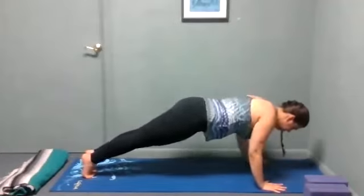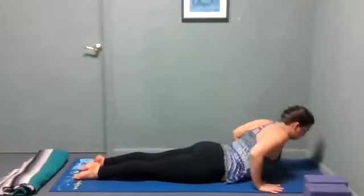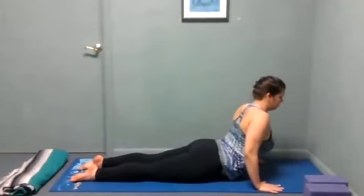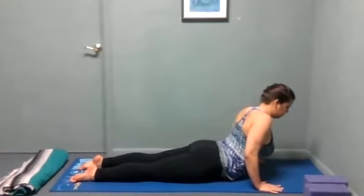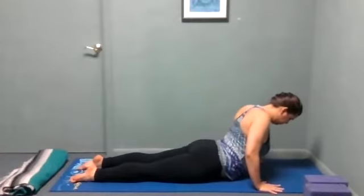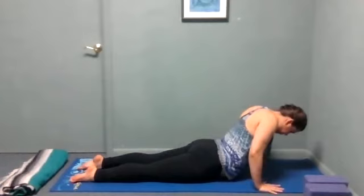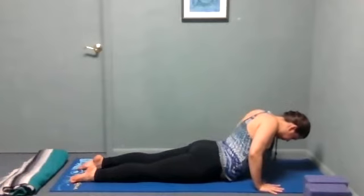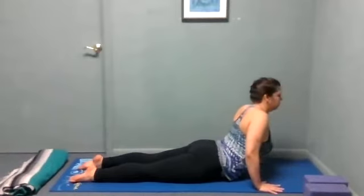So on your belly, before you come up into cobra, here's something that I say all the time, but I know it becomes a big aha for someone at some point: when you come up to cobra, do not let your ribs push forward. Pull your ribs in and round into those kidneys, round into the back. So maybe as you lift yourself up, keep your chin tucked for a moment and start to lift up with your chin tucked and your back body rounded. That's it. Everybody in the room, beautiful.